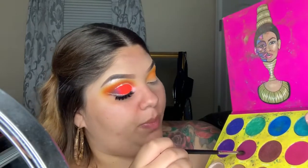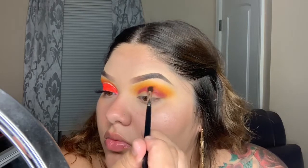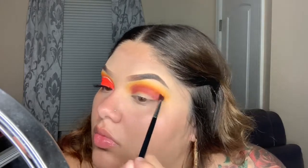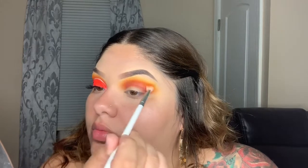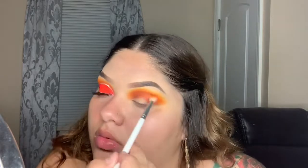With the Morphe M506 brush, I'm going to go into the Masquerade by Juvia, and I'm going to dip into Zobo. I'm now going to go back into that orange shade and just blend this color together. I'm also going to go back into the yellow.